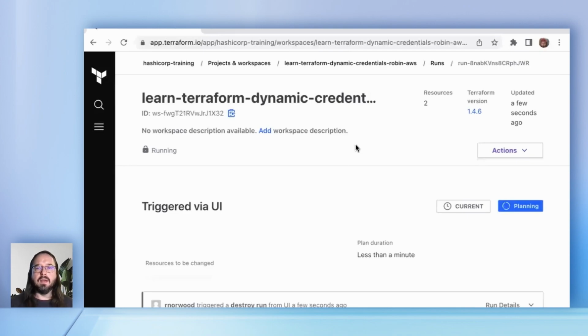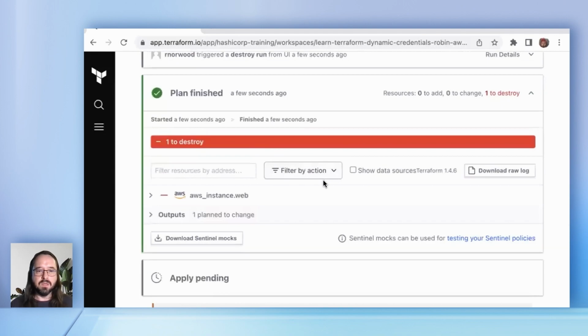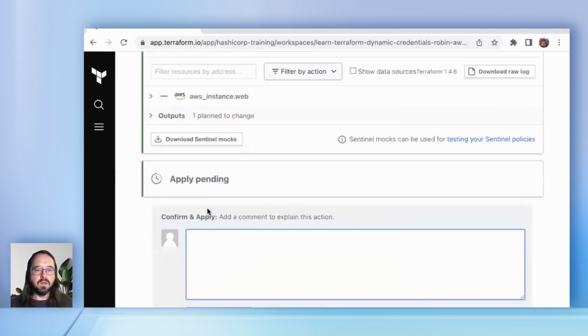While that's running, I just want to talk about some of the advantages here. Again, we're not sharing static credentials. We're reducing our risk of exposing those credentials as we configure workspaces, and we can also separate that credentials management between one team that's managing our security posture and maybe another team that's actually provisioning the workspaces. So you have fewer people who have access to those credentials, again, reducing the risk of exposure. Just going to delete that.